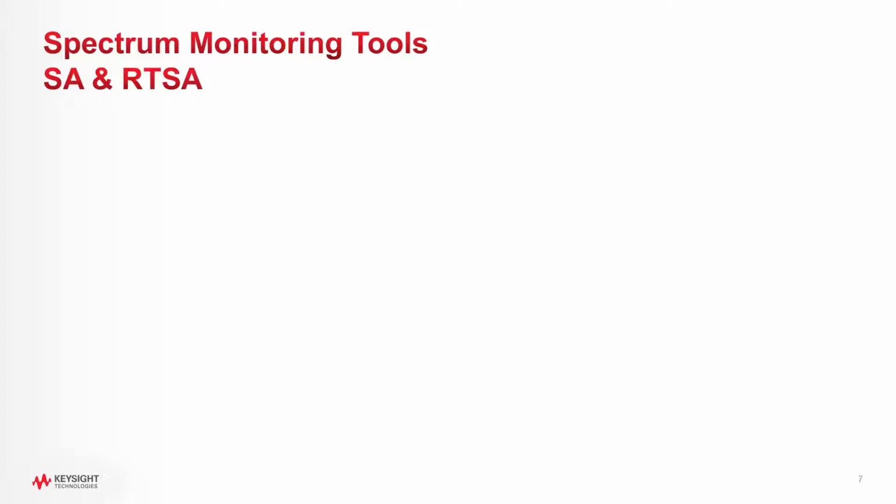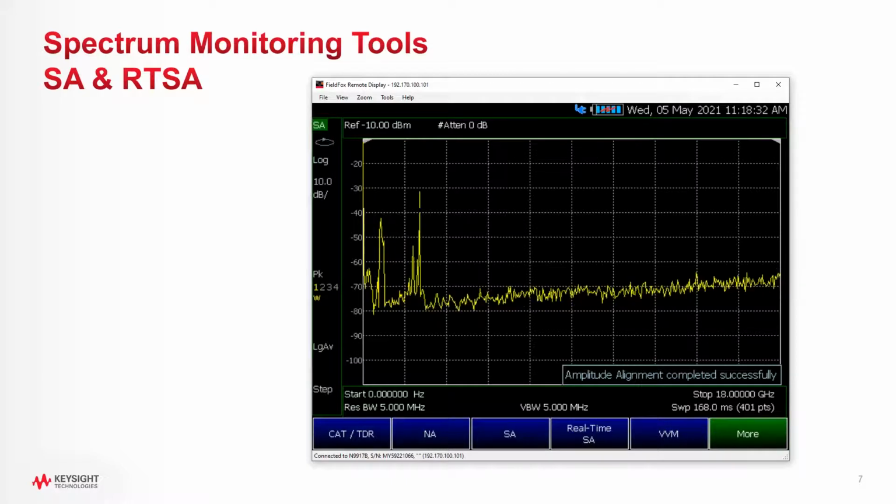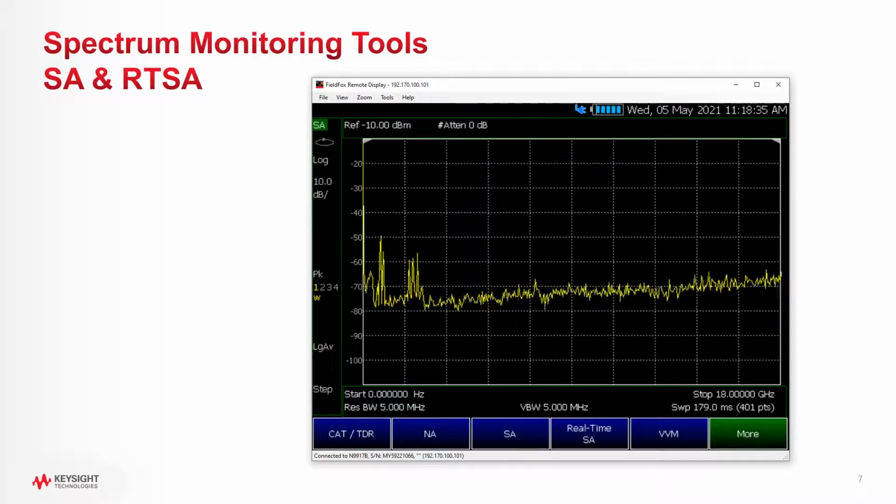So let's look at some spectrum. So I'm going to bring up a FieldFox screen image here, and so everybody should be able to see this FieldFox screen, and I've got a FieldFox sitting right next to me. And so I'm going to start in the spectrum analyzer mode, and I've just activated it. So first of all, the spectrum analyzer right now, it's an 18 gigahertz unit. And so it's just wide open, 0 to 18 gigahertz is the frequency span we're operating in. You can see kind of on the lower end of the spectrum, there's some activity. That activity is primarily cellular bands and Bluetooth, Wi-Fi bands.